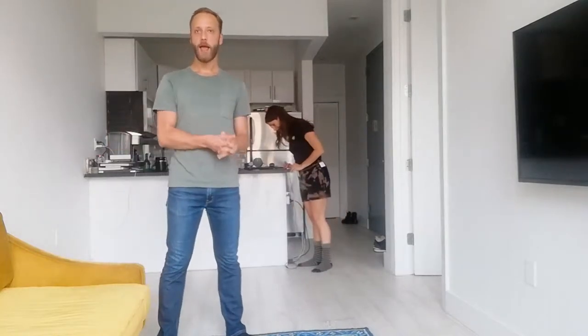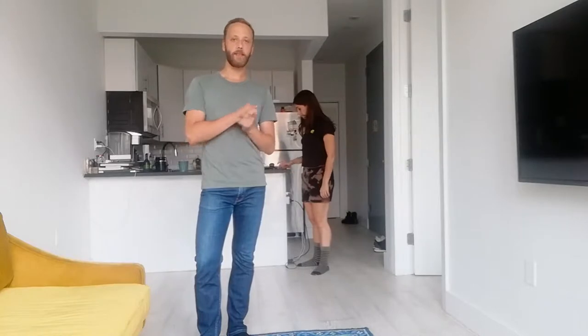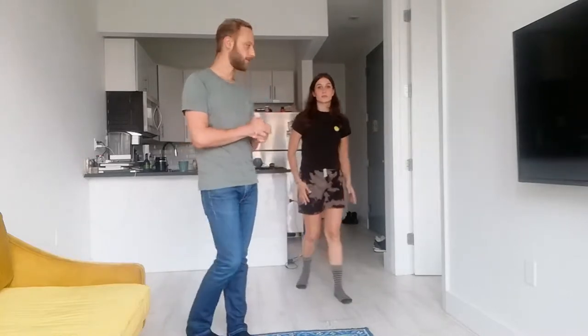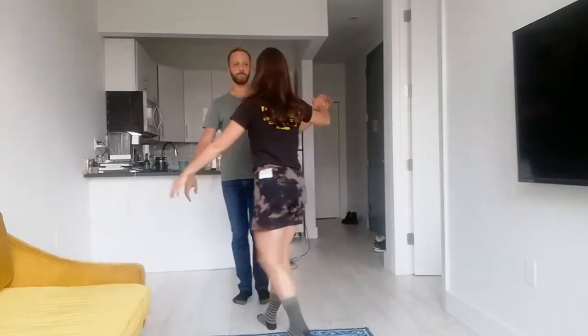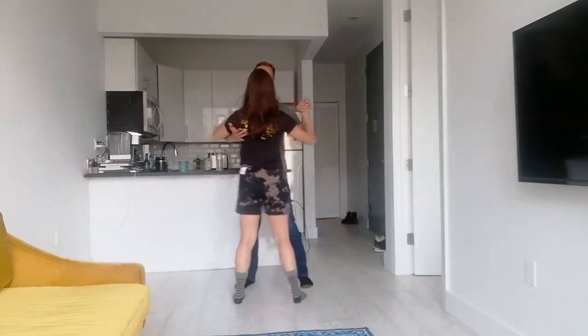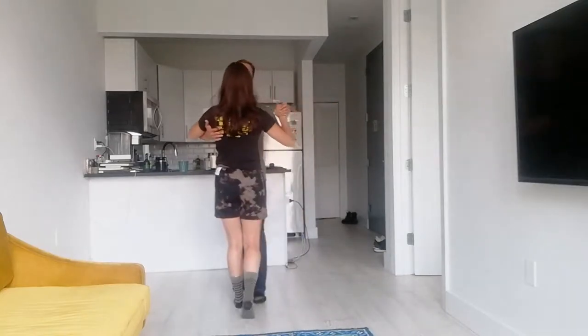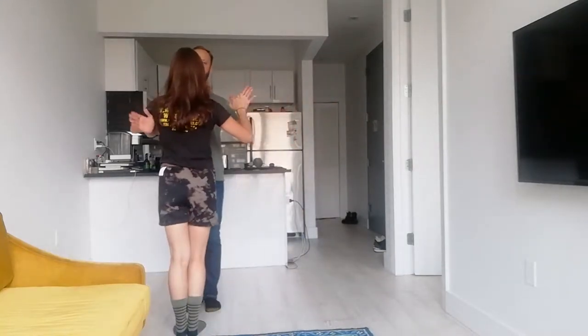You have the rock step, you have the balance step, and let's try it together. Let's start with the balance, and then we're gonna do the rocks a couple of times together. Let's go. First pattern, balance step. Step, side, balance, balance. Side step, step, side, and together. And we finish it up here.